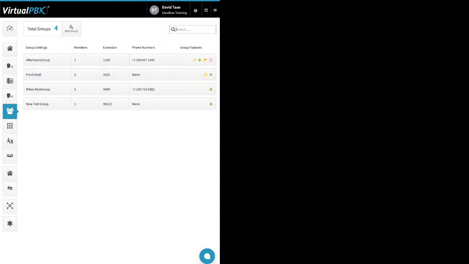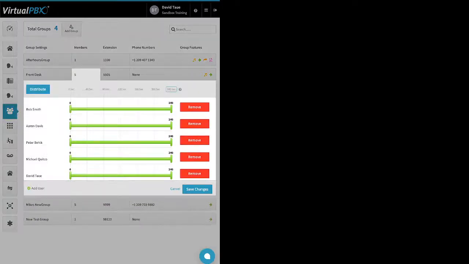Speaking of group members, under the members box, click on here. You see, these are my members. This is how I'm offering calls to them. This is referred to as blast ringing or ring all. As you can see, when calls come in, it offers it to all of my staff members for the same amount of time. Now, up here at the top, these are timestamps. In this last box, you can edit.